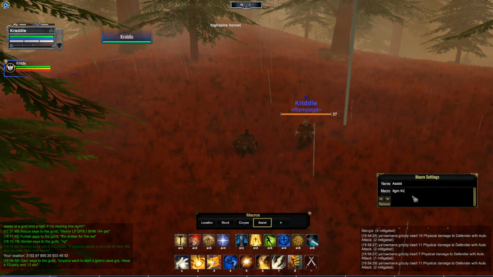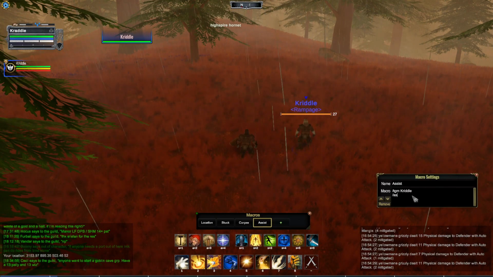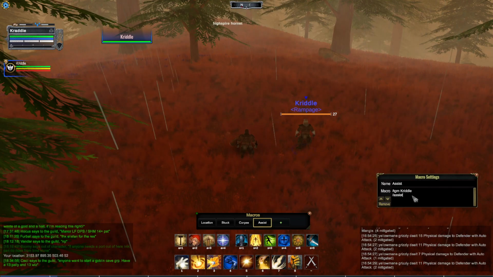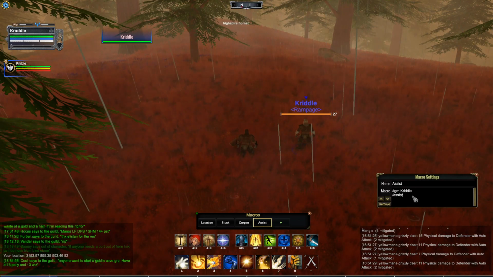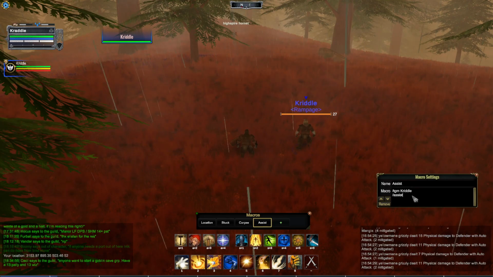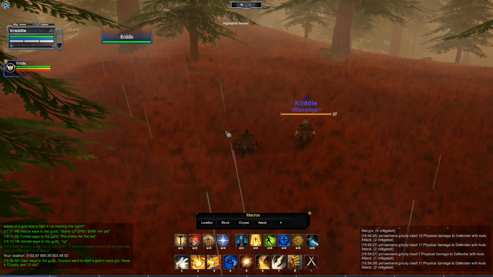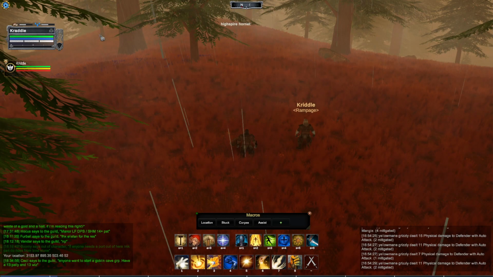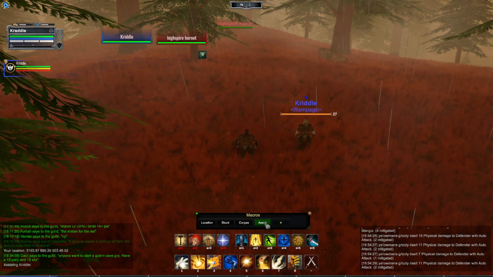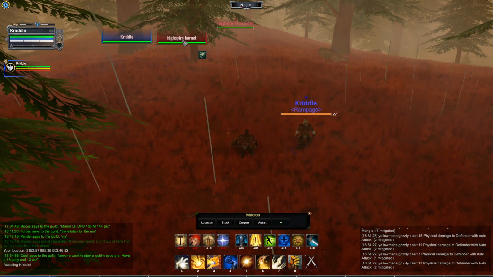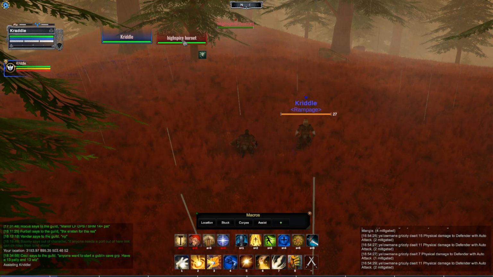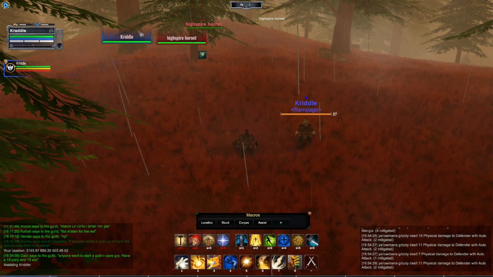So target group member Criddle, and then I could do enter and then /assist, and that would assist me on whatever Criddle is targeting. So if I'm going to target a B over here on Criddle, I close this down and I hit assist. Well, let me escape this first. So I have no target. I click assist. It's going to target Criddle and then also assist on Criddle's target. So that is a great way to do that.